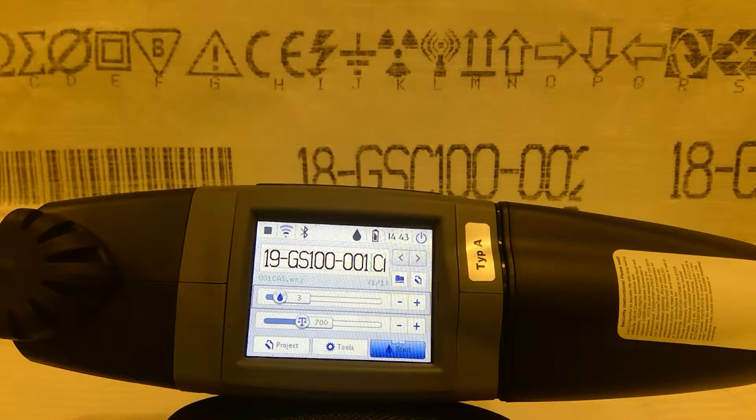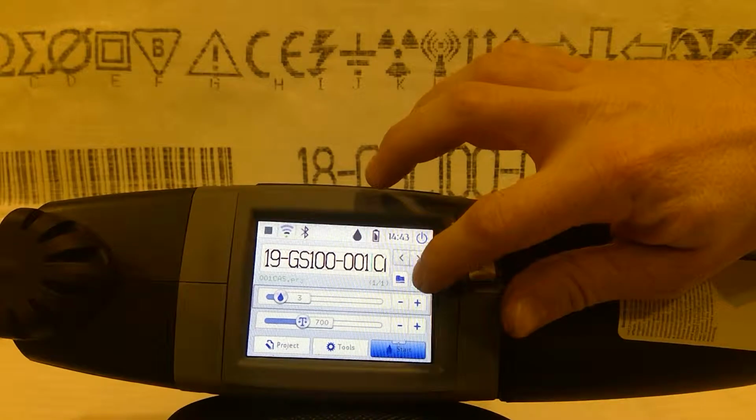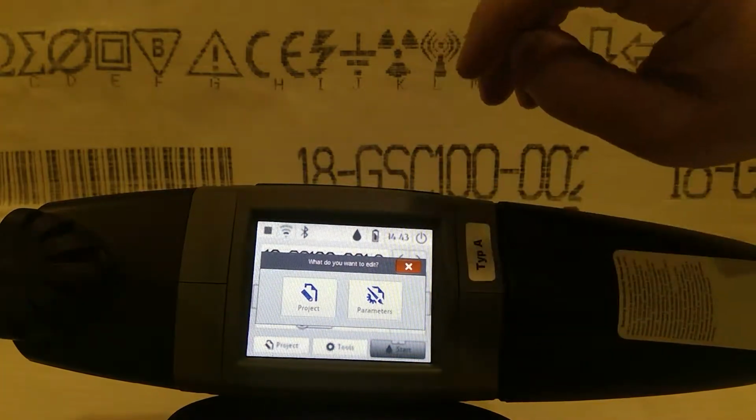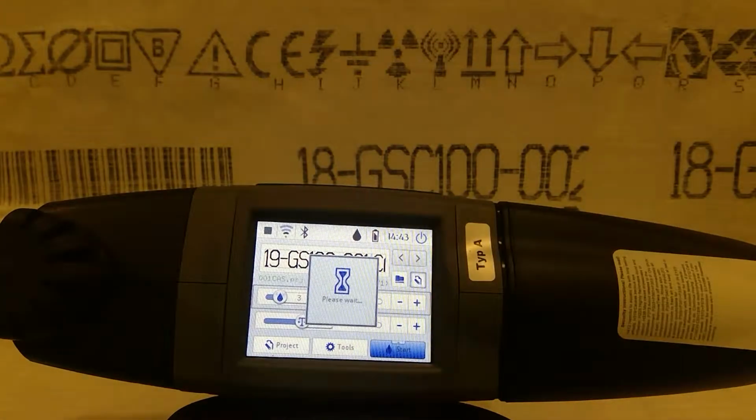The steps to create a new project with either a counter or simply date and time would be pretty similar, just instead we'd be creating a new project and then following the same steps I'm going to show you here in this video. So to get started, we're going to come up here to our edit button. We're going to go to project.